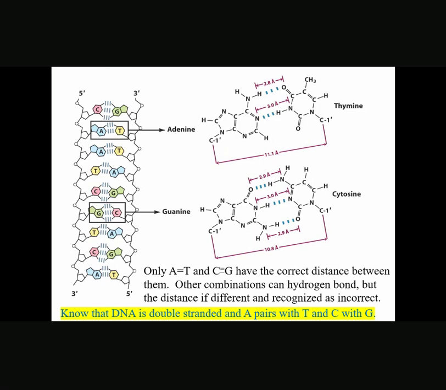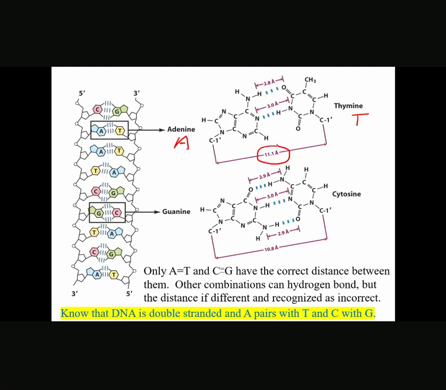So the secondary structure of DNA is a double helix. So that means it's a helical molecule, but it's 2 strands of DNA together. And they form hydrogen bonds, and that's what holds things together. What's interesting about these hydrogen bonds is the distance between them. When we have an A, it's going to attach to a T with 2 hydrogen bonds and a distance of approximately 11 angstroms. An angstrom is approximately the diameter of 1 atom. So that means the width of a DNA molecule is approximately 11 atoms wide.